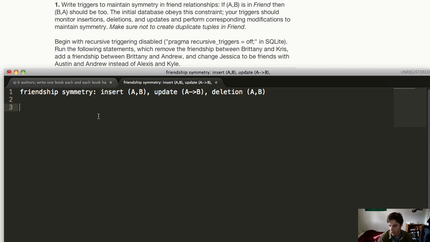Let's go through the insertion case first. We'll create trigger T insert, after an insert on friend, so this is the case where we add AB to the database.